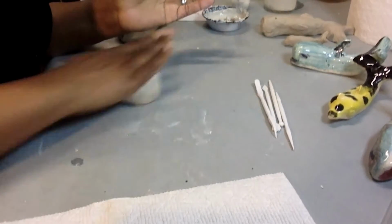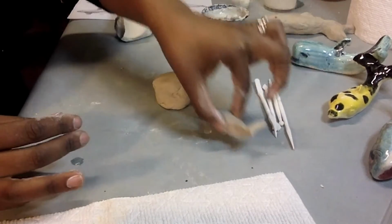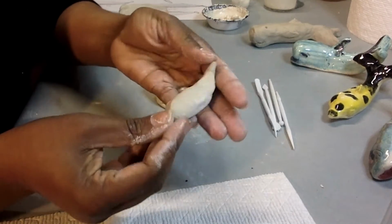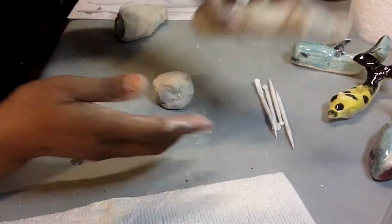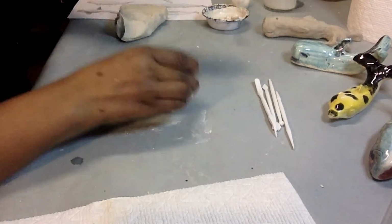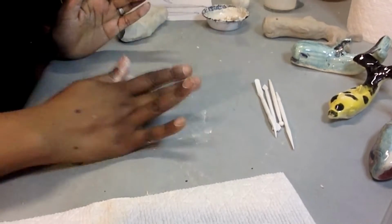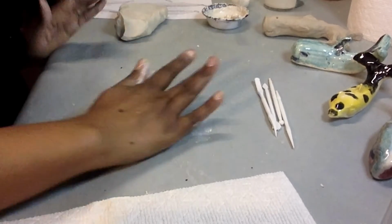Roll it around. If you roll it like this, you can get a ball. Okay. See? Here's an example of one that I made. This is what I made first, a small one, because you want to really get the feel and the hang of it. For me, practice always makes perfect, right? And this is a larger whale. So I'm going to make a small one. You can even make it smaller than that if you want. So you pull it off and let's make a nice even ball. I'm just taking my palm and rolling. Rolling, rolling, rolling, okay?